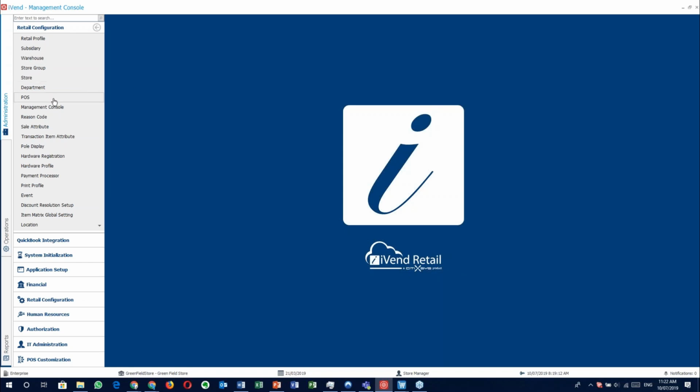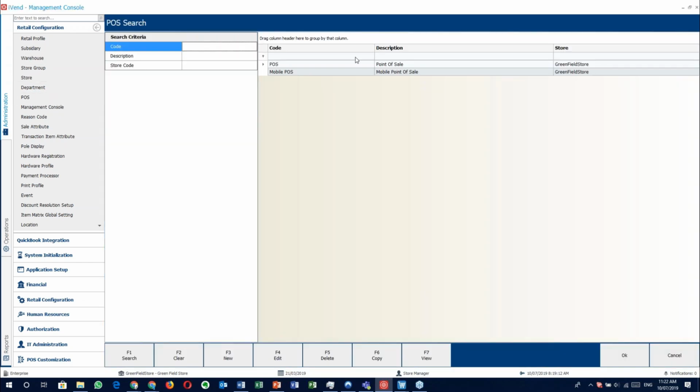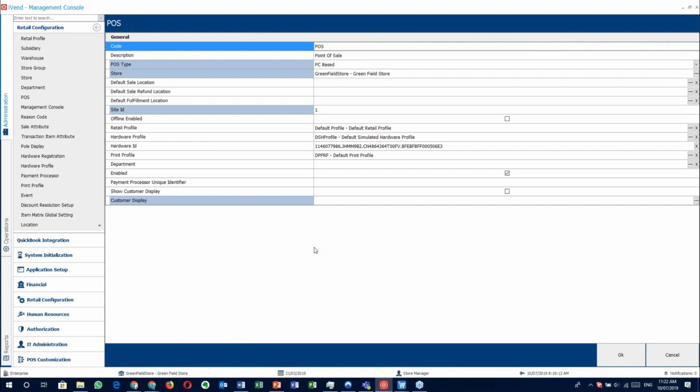Stores. We've done departments. Point of sales. Okay, your point of sales over here. As you can see, we're working down through how to set this up, and trust me, we will. I'm hoping we'll be a bit farther along, but we'll soldier on, and we will make sure we get everything finished.